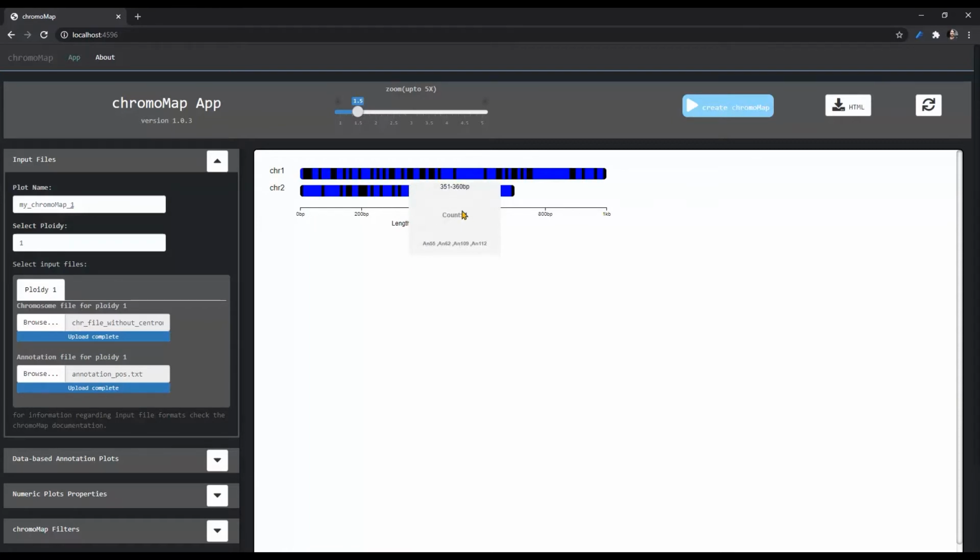It tells you the range that you are looking at, the number of features that it has, and finally the names of the features that you have passed. It could be an ID or anything that you have passed in the file.